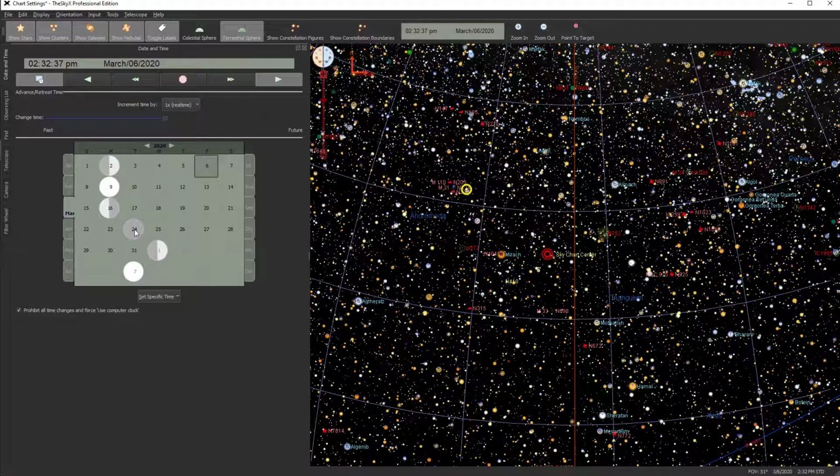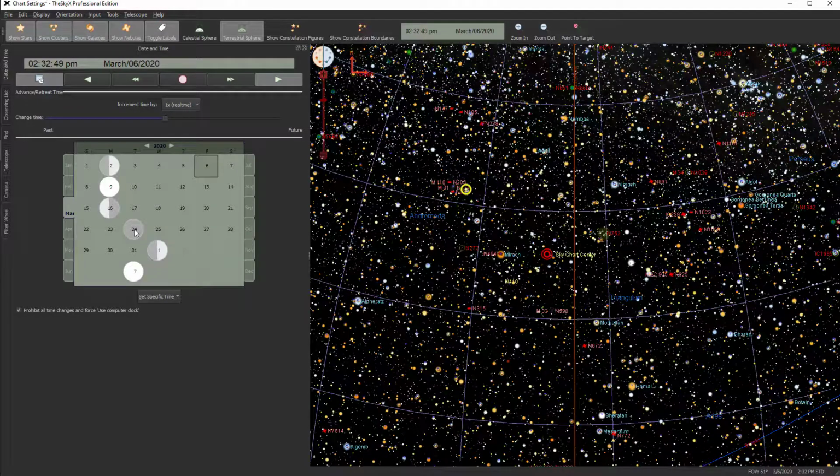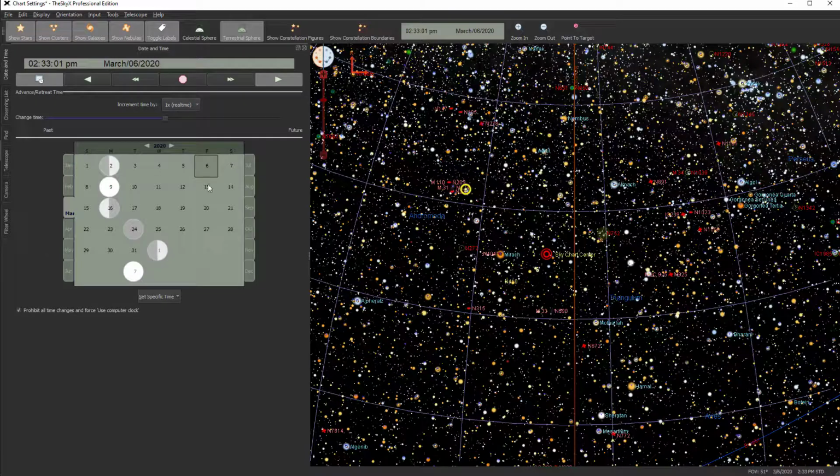Then I can set to this time and see what's going to happen on the 24th in terms of the sky, and I can even set the time of night and then do a search and see what is up in the sky that might be good to observe. Right now it's set to prohibit all time changes, which is why I got that bong when I clicked on the calendar. But you can go way hundreds of years, thousands of years into the past and future if you want to explore. It's kind of fun sometimes.